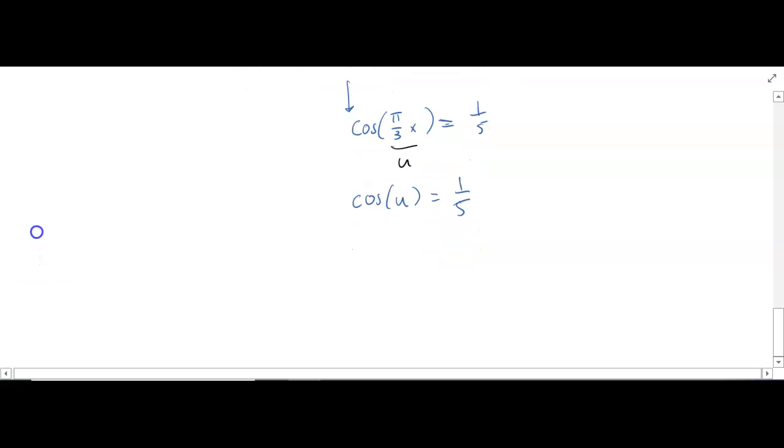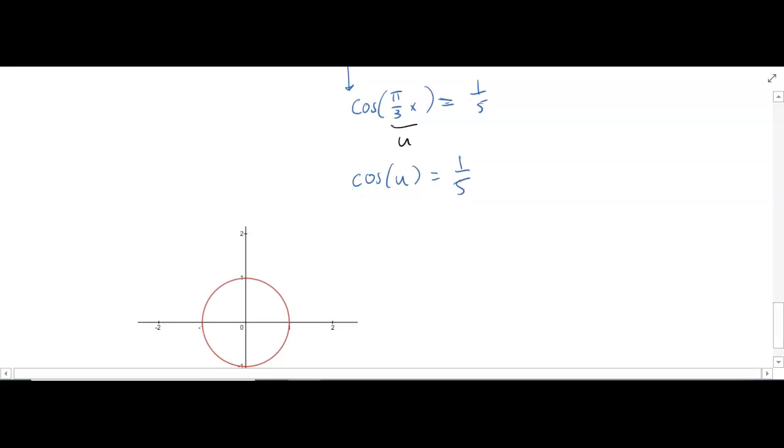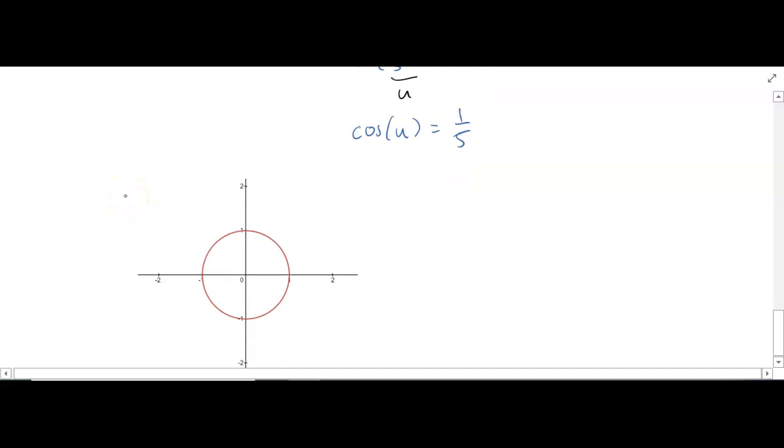For that, what we've seen before is we're going to have two solutions to that general equation, and for this one, it's going to be in quadrant 1 or quadrant 2. We're going to have to then undo our substitution to find the actual angles x. I just paused and brought in the unit circle here. So what we've seen from our previous work, cosine is 1/5. 1/5 is about 0.2. There's going to be two angles.